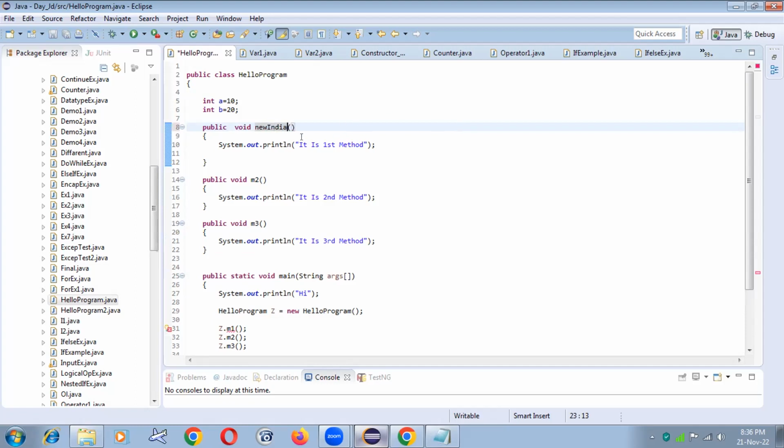The rule is that the method name should begin with the lowercase, but every internal word should begin with the uppercase. Please take the third point. Method name should begin with the lowercase, and every internal word should begin with the uppercase.